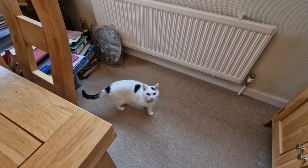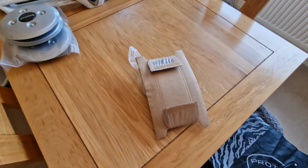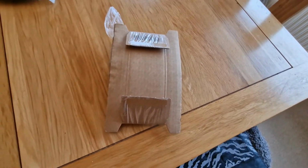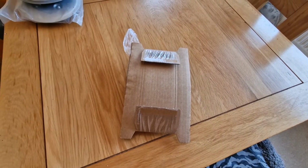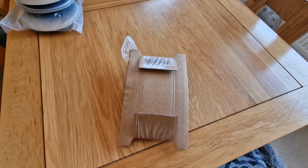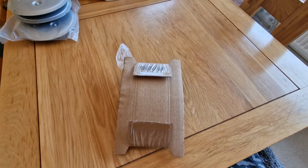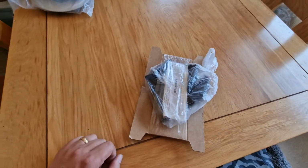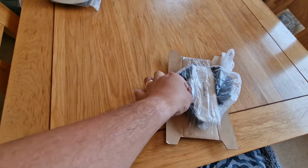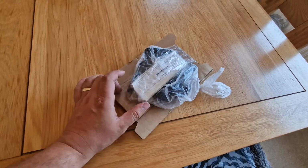And now Daisy's come to join the party as we've got another parcel that came from Natasha. Natasha contacted me through eBay. She bought a hat from me and said, John, I've got some Proton bits. Would you like me to send them? And I said, well, I'll send you a couple of hats if you send me these bits. I genuinely have no idea what these were. Actually, they're not the most rare part in the world or interesting. They are a set of Thule roof bar covers. So, let's open this up.